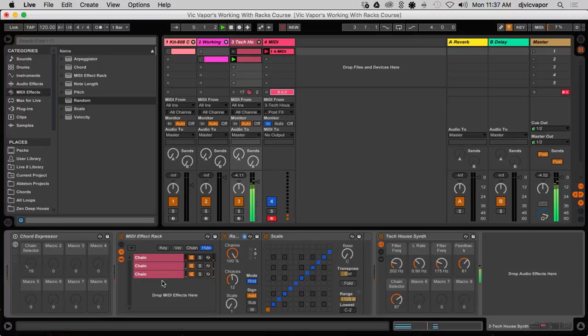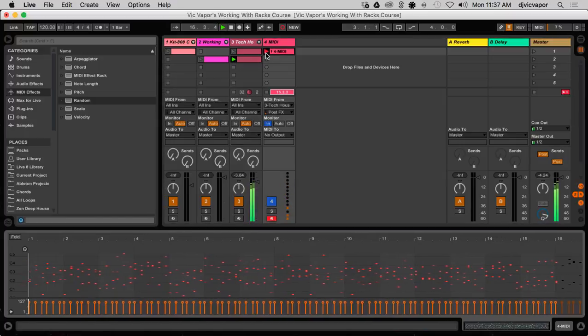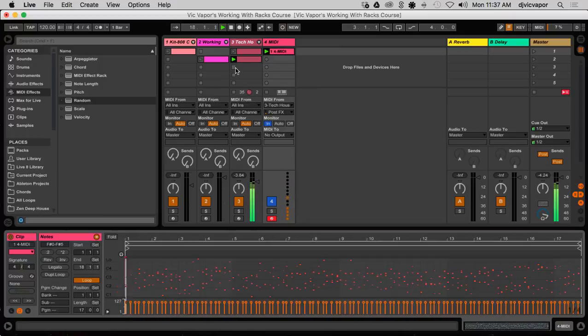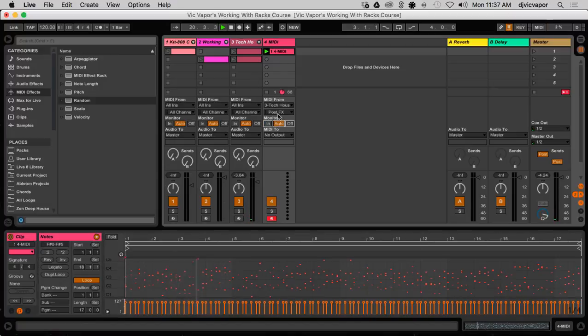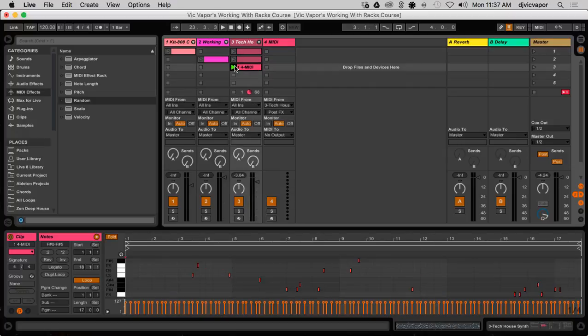Essentially we can go in and manipulate these patterns however we like. So let me go back here and just begin moving some of this around. Open this up. I'll just push play. I can stop this now. And of course, we're not going to hear anything. There's no instrument over here to decipher our newly found MIDI pattern that we've recorded. So let's go ahead and just drag this clip over to here and push play.